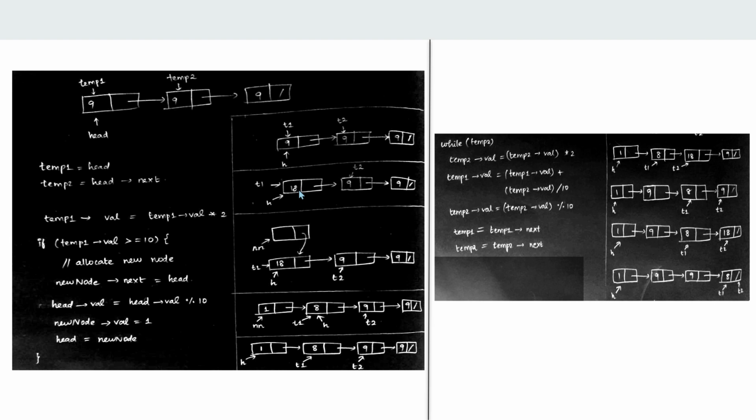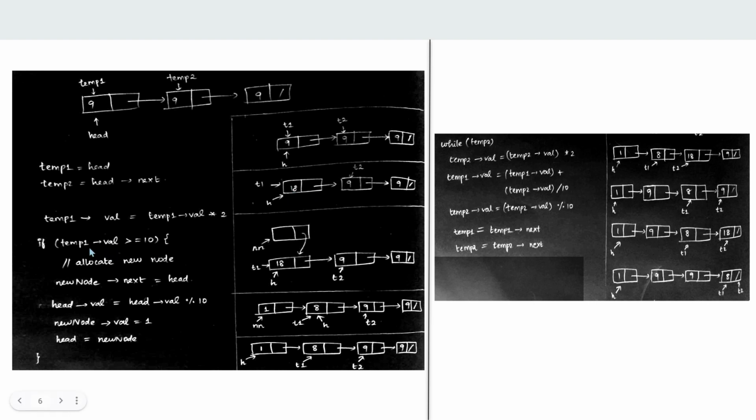One more thing we need to consider is that a node can contain only single digit values, so that our intention can be satisfied, right? So for that I'm taking the modulus of the function, and in order to store this particular number 1, I need a new node.